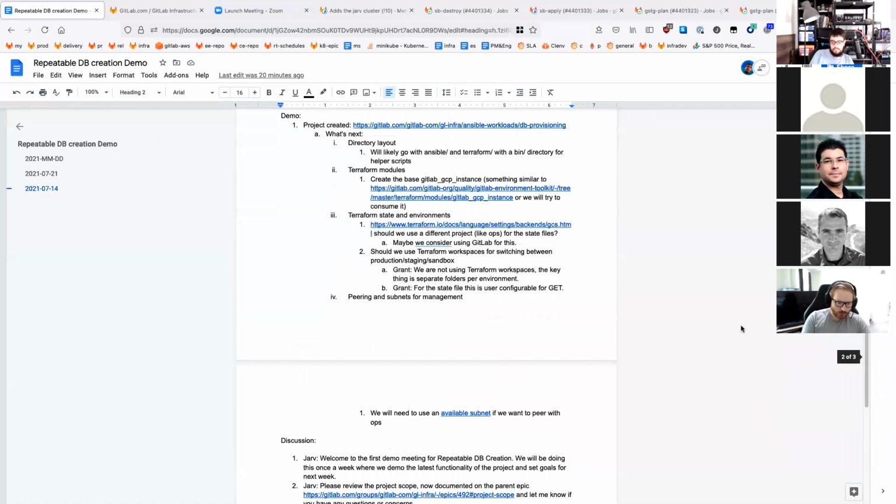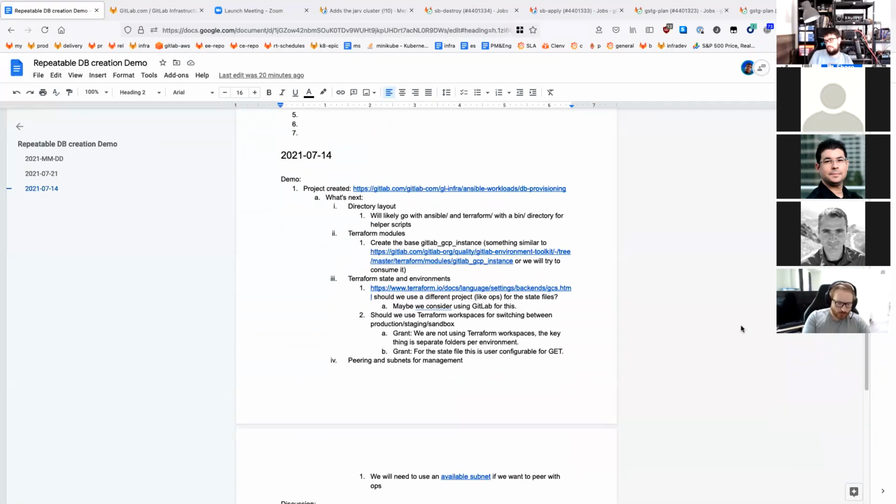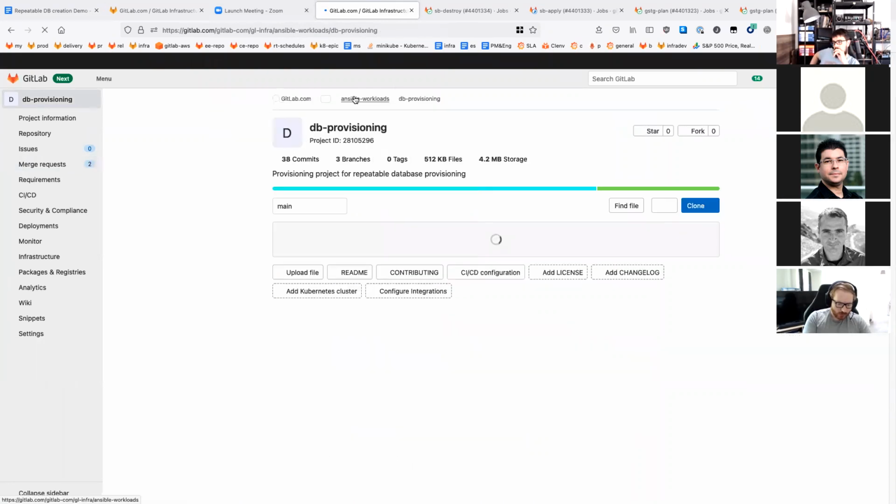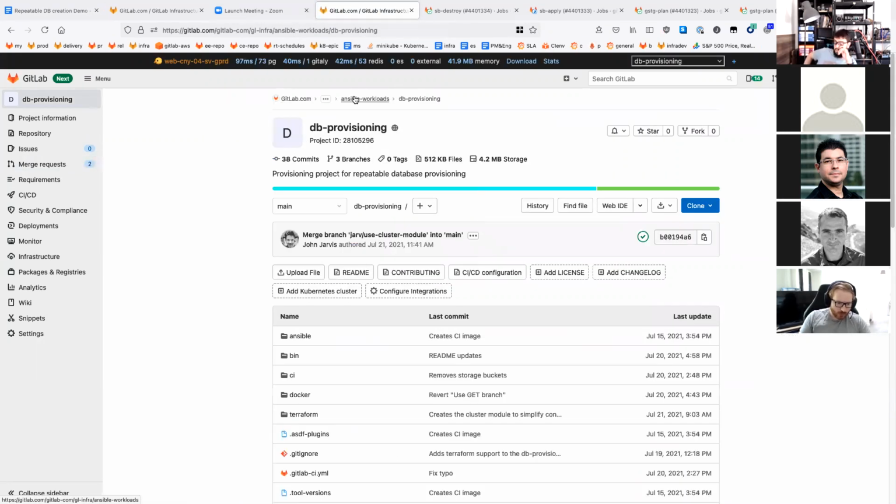I was thinking of something. You showed that there's an intermediate module. From your jar environment, you pulled a module, and that module references a set number of console nodes and a set number of PG bouncer nodes. Can those be overridden if we want different numbers on staging and on production, for example?